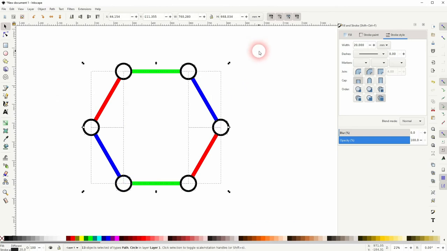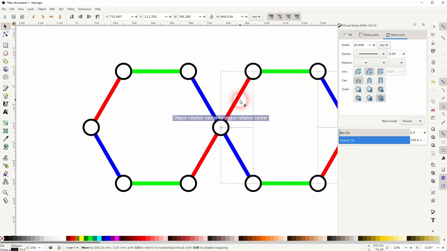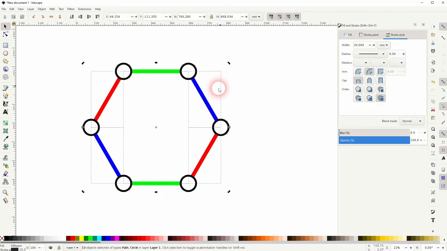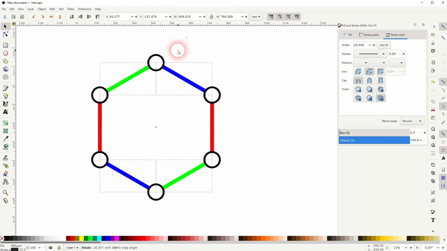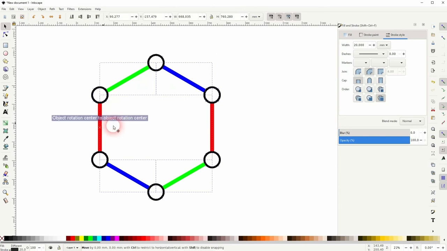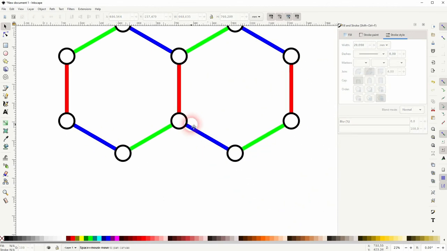Now you can select it all. Press Ctrl D and drag copies out of there. But let me rotate it first. So I delete this one. I select it all, click on it again, and now I hold Ctrl when I rotate it. And now Ctrl D to copy it. Don't hold any keys and it should snap right here so that the circles are in the correct position.